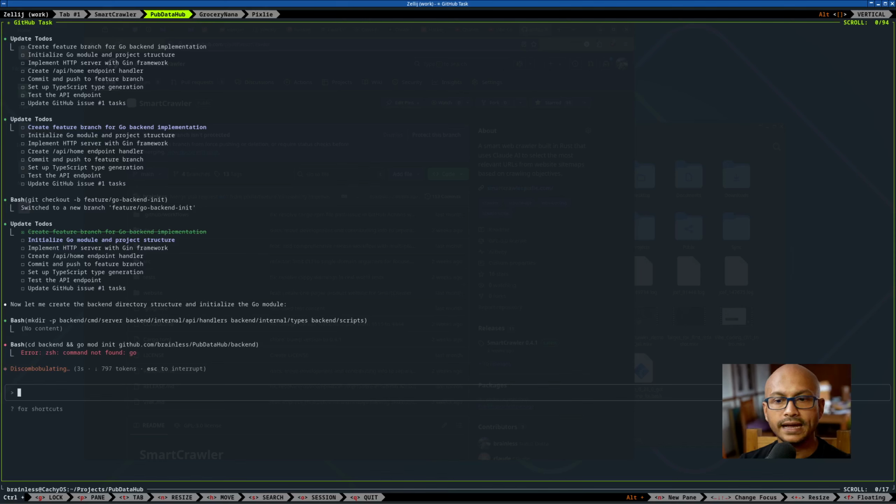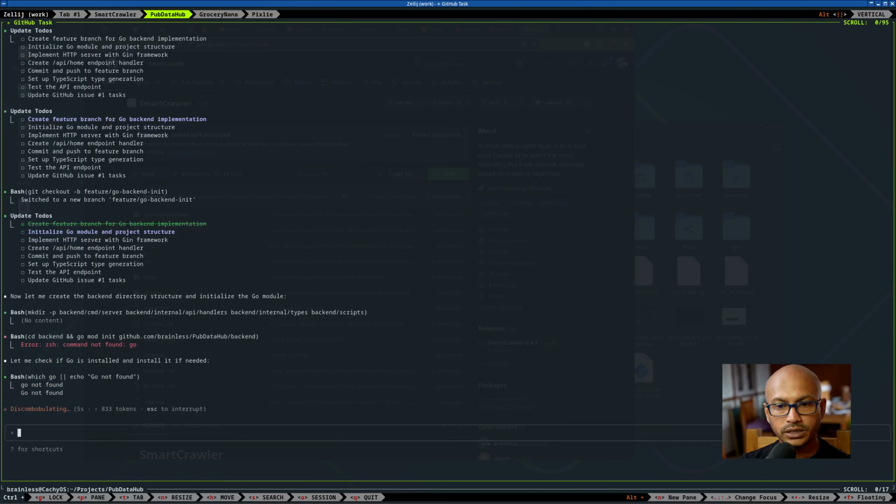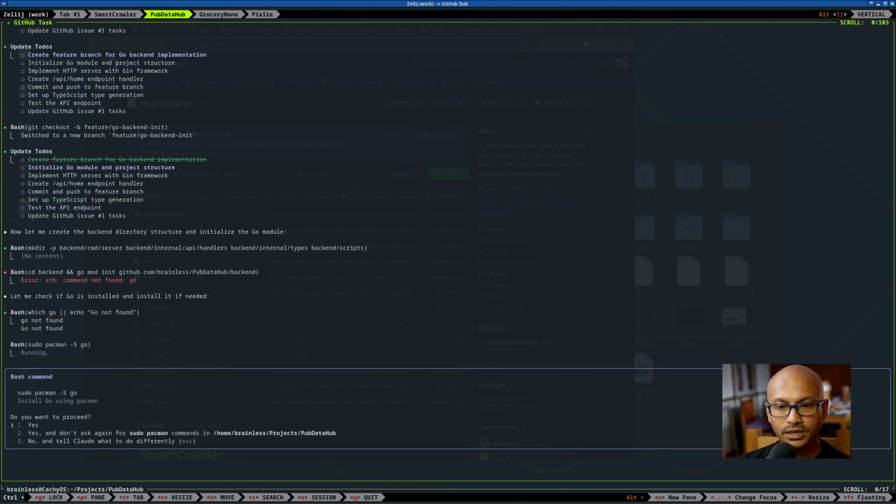By the way, Golang, the language, is not installed for me, so that is going to get stuck. That's interesting. I didn't think of it before, but that's okay. It's trying to install Go now. What I'll do is I want to install Go a different way. I want to make sure that Go is installed the way that I prefer installing on my computer. Again, these are a little more nuanced, but that's okay. You can also go ahead with whatever it is suggesting. That's sometimes fine, sometimes not.